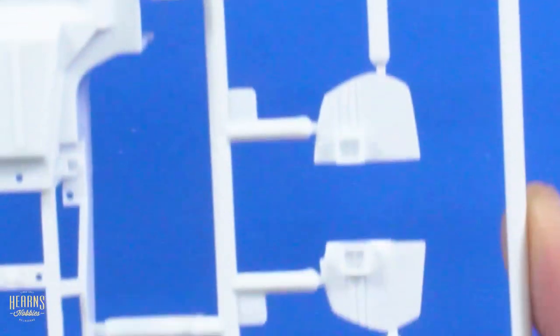That's right. So these are the bottom mounted lights that you won't be using. And that's the rear end, isn't it? And there's some more lights that you won't be using. And then a few little extra bits there. And there's the interior tub.